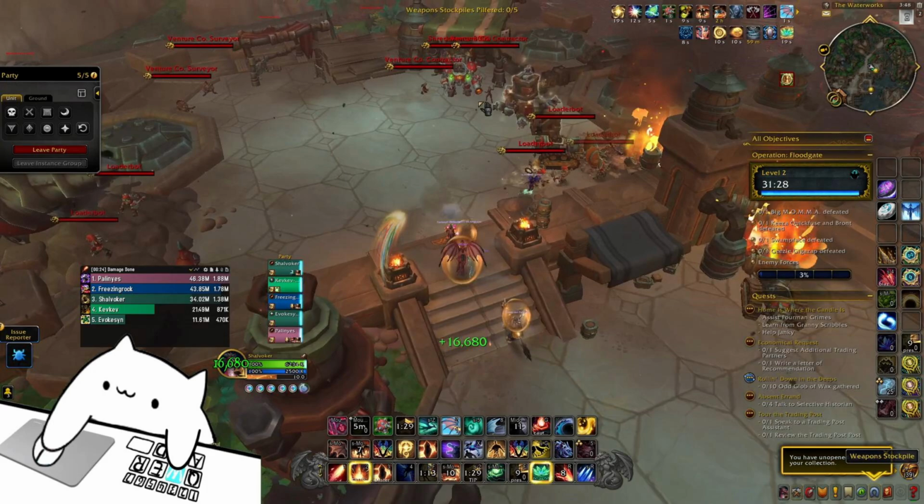The second ability he does is Flamethrower, which is just a frontal cone of fire damage, which he will spin around in a circle.